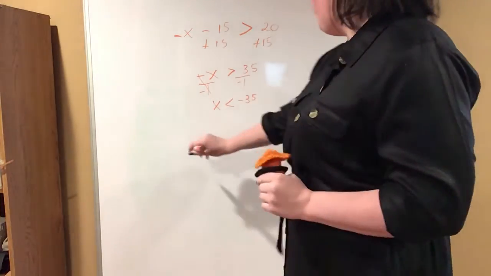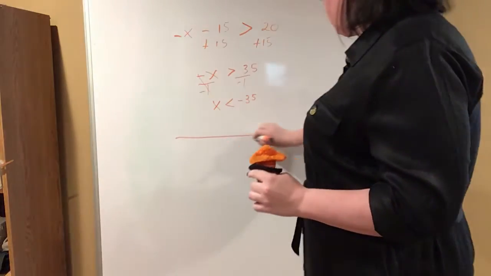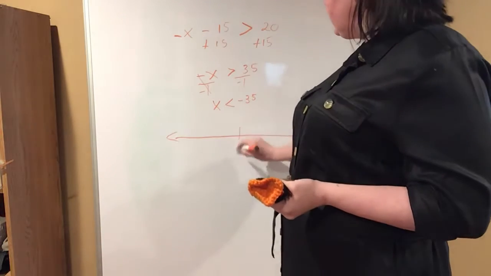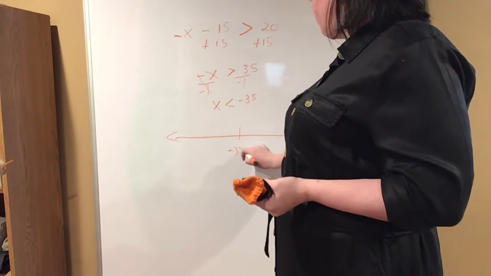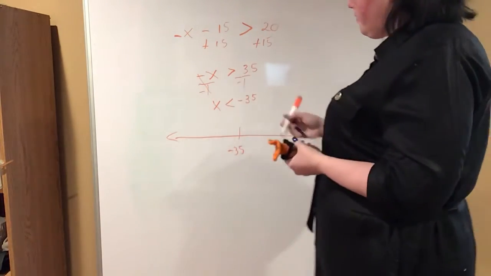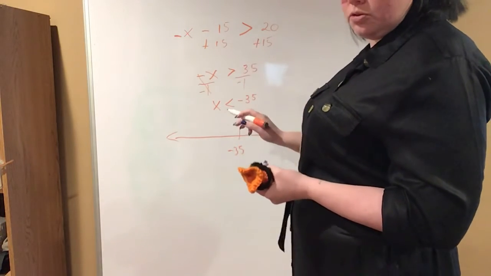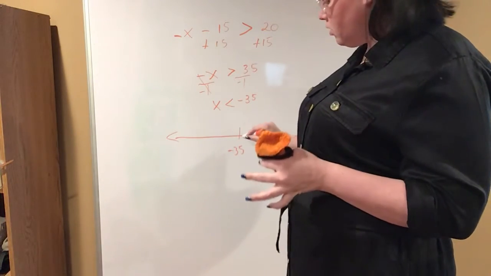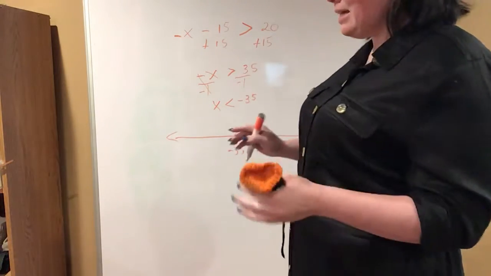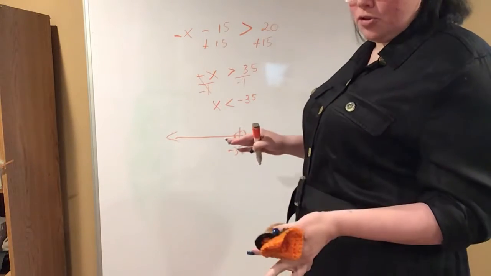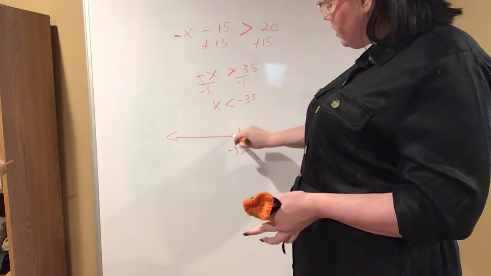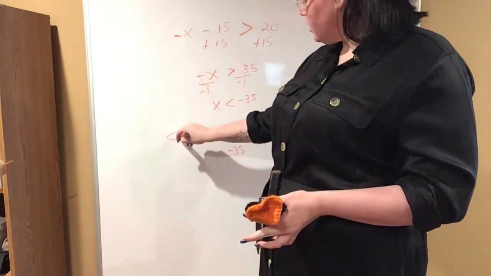Dope. Now, number line. My lines are not straight, but I don't care. We're going to draw a little line here. -35. Okay. This says x is less than -35. There's no little line underneath of this as it's equal to. So our circle on the line stays open. You don't fill it in because it can't be -35. It won't make a true statement. So we're just going to not fill that in, and then any number, because it's always to the left.